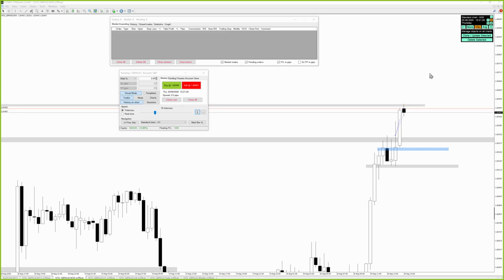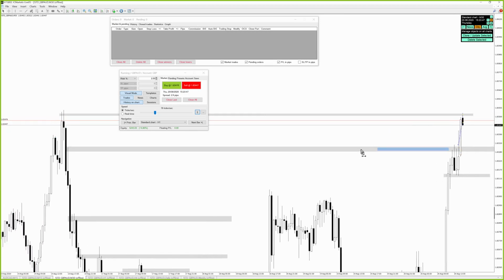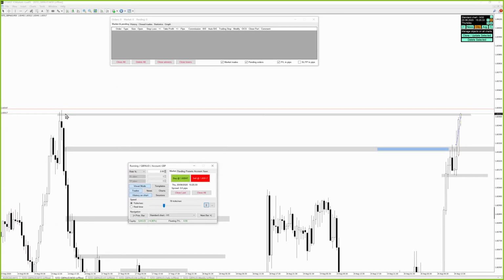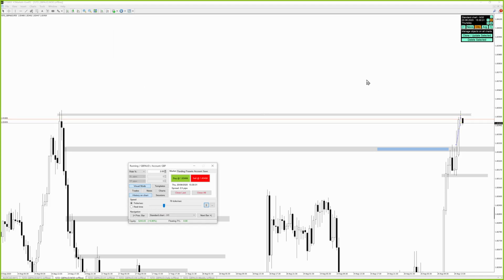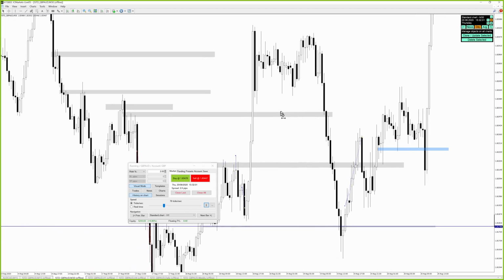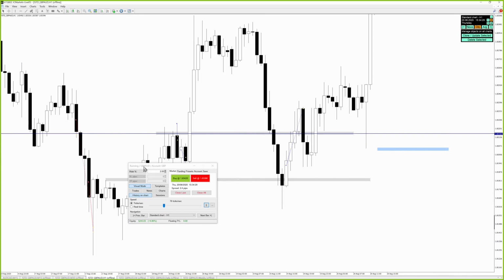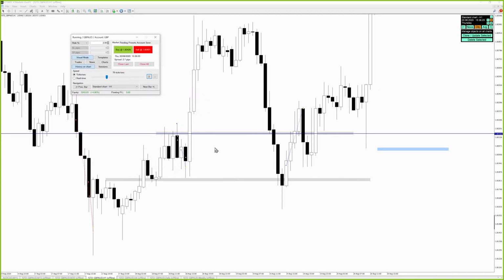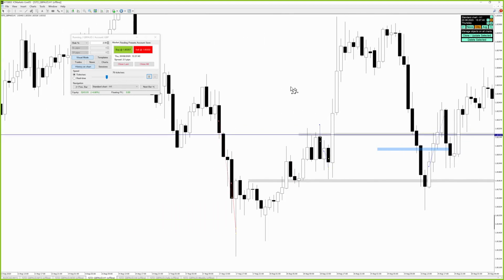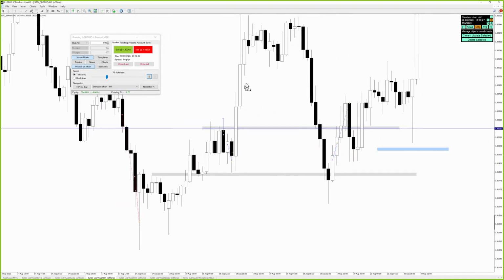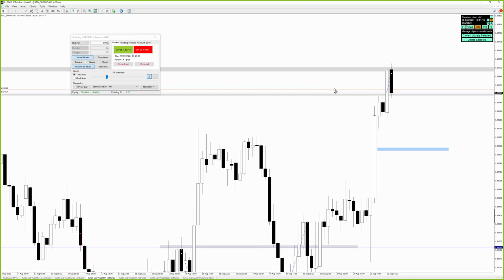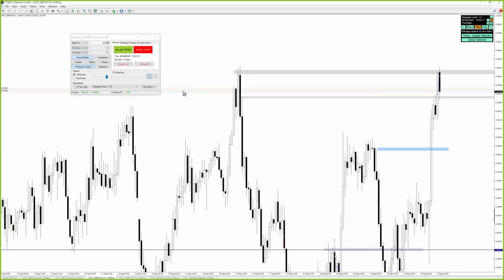Let's take a look at this right over here. How do you zoom out? Okay, there we go. Yeah, see this? We tapped this resistance right here. Nicely done. Right, so this was the same scenario we had right at this point. If you look on the 1 hour time frame, let me just take a look at this 1 hour time frame really quick. I think it was the same scenario right here on the 1 hour time frame, if I can find it. Anyway, we looked at that earlier on. Wow, look at that, right? We came up to that resistance and we rejected that area really, really hard. Interesting.